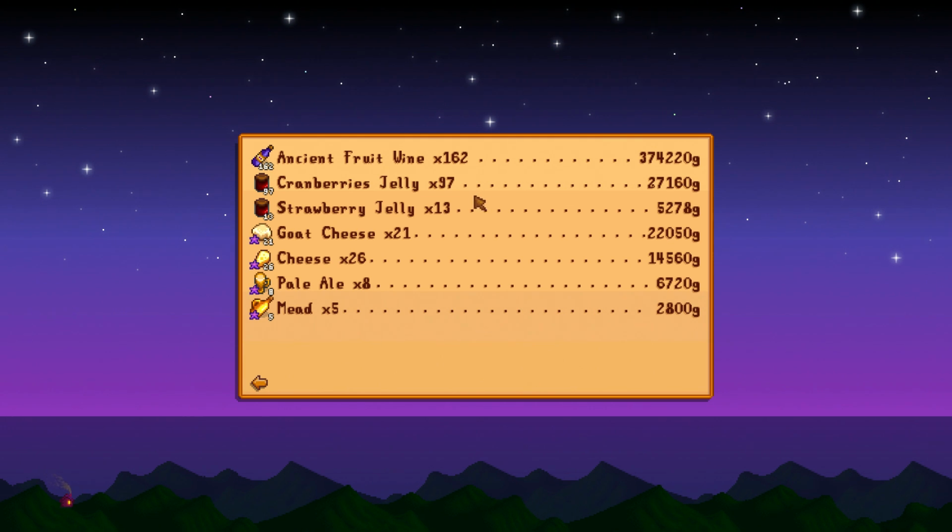The cranberry jellies, nearly 100, only sold for 27 grand. You see, it's not a money making thing, that. But I had loads of cranberries left over. It takes literally like 2 days to turn into jelly. Strawberry jelly got 5 grand. 21 goat's cheese, which turned into iridium items, got 22 grand. The cheese got nearly 15. Pale ale, just for 8 of them, made nearly 7,000, and 5 meads made 2.8.